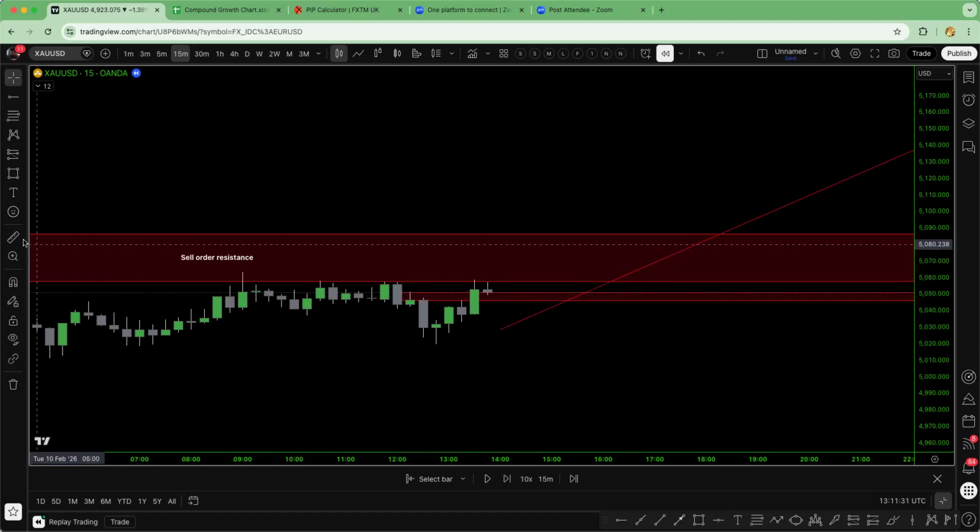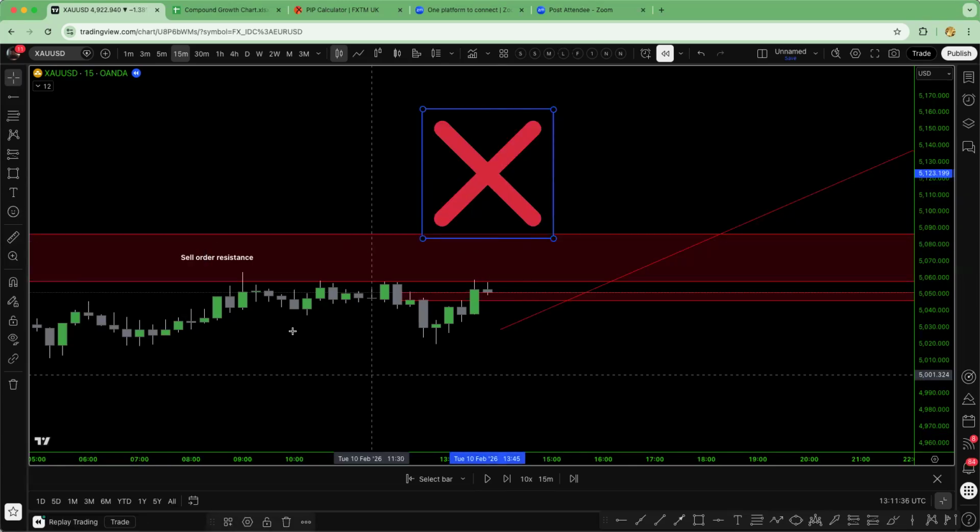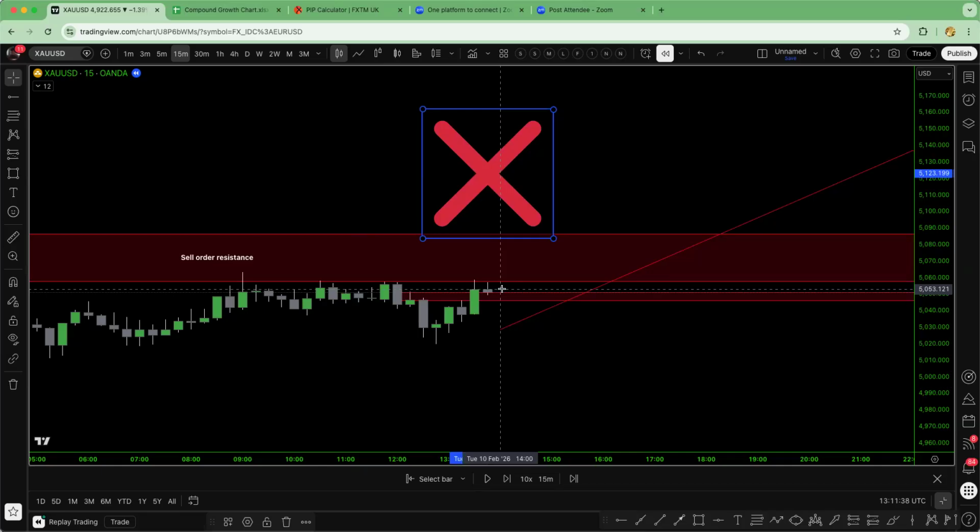I would put a big X here, so people can see. For me, this is a big X. Don't go down to the lower time frames to try and look for these setups. I'm not saying it doesn't work. Yes, it can work, and it's relative to what you're looking for. If you're looking for 5 to 10 pips, yes, you can do all of that stuff. I'm not looking for 5 to 10 pips. It's not how I trade. I'm looking for 50 to 100 to 150 pips in a trade. Some people can say it's too much. It's how I trade. It's how I'm comfortable trading, and it's how I've shown many profitable trades throughout my trading career, being able to do that.